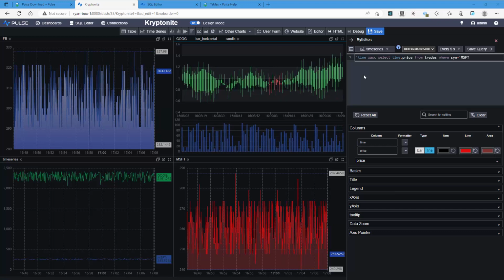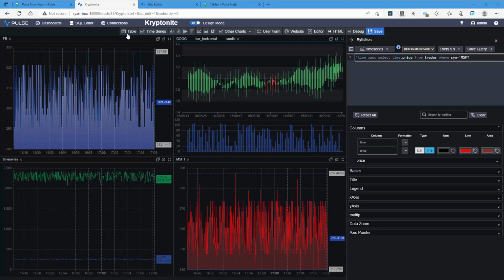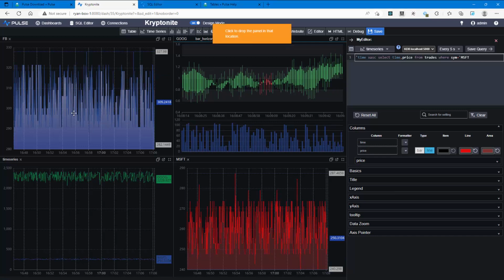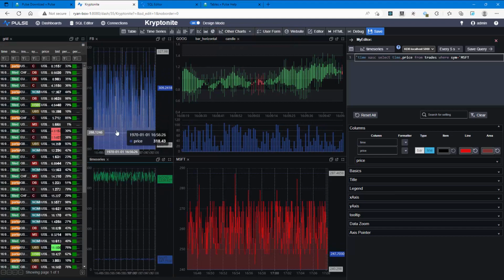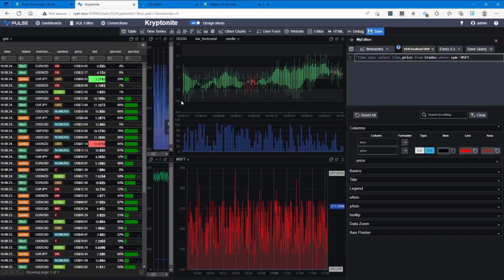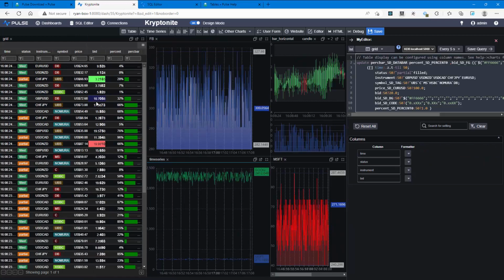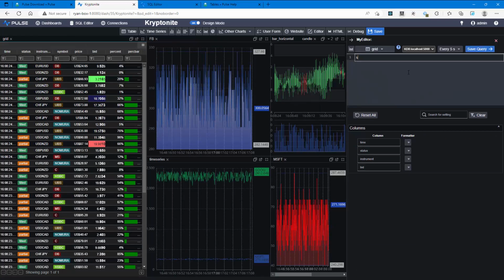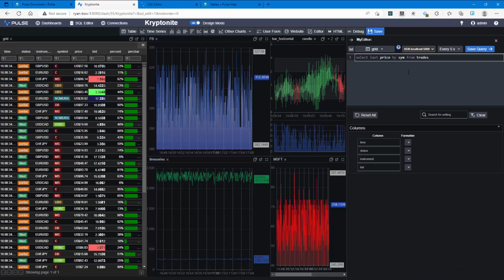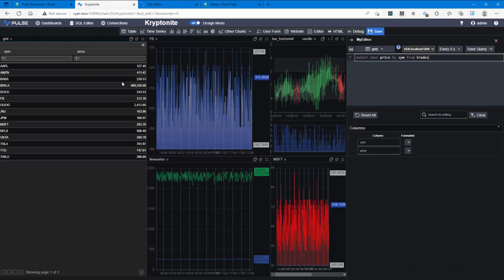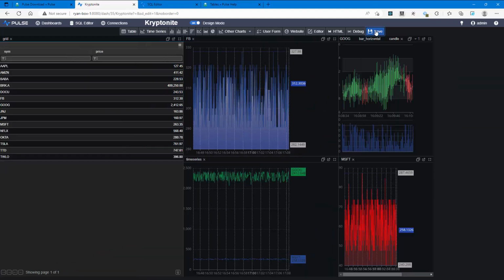One last example I want to demonstrate is a table with per row based highlighting. I click table, drop it where I want it to go. I can reshuffle my existing charts. Again, it's an example query. Let's replace that with select last price by sim from trades. So again, I'm using the same data set and it quickly displays the last price.